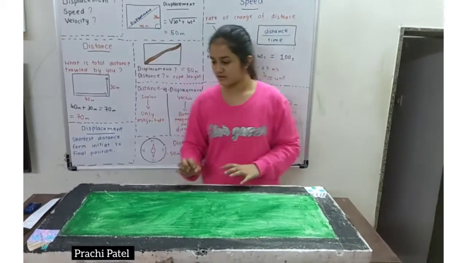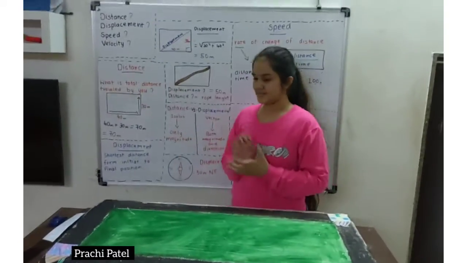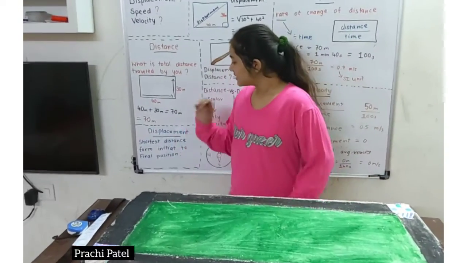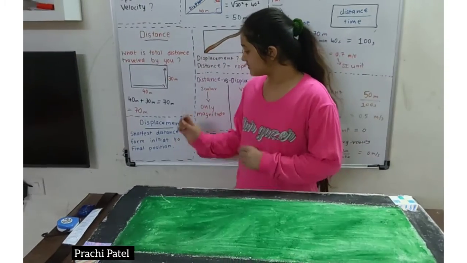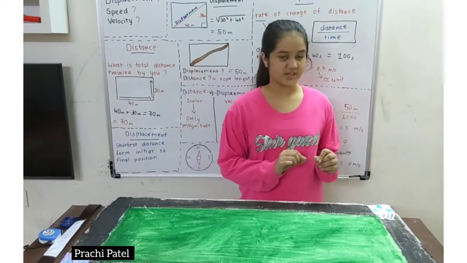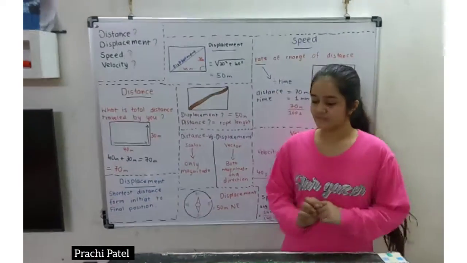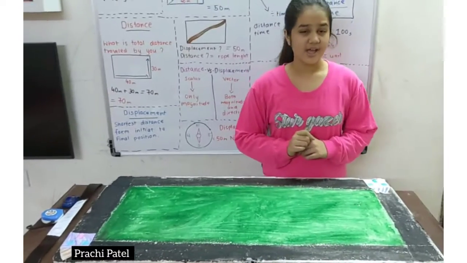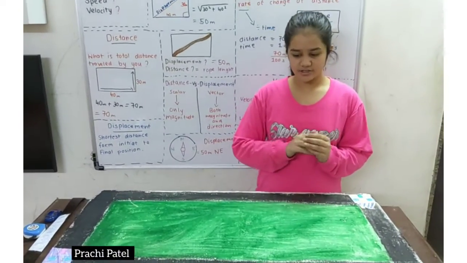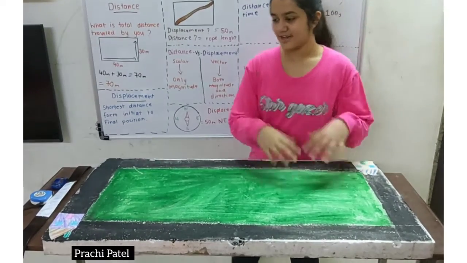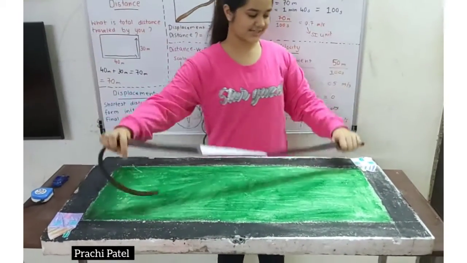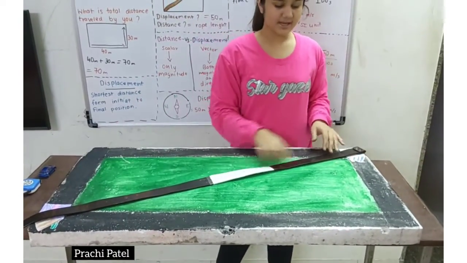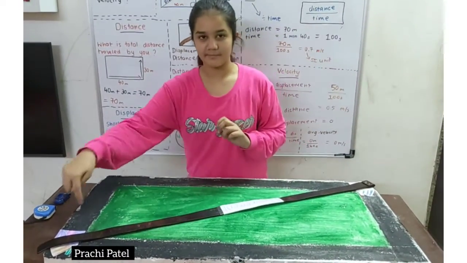Now let's go to the displacement. Displacement is the shortest distance from the initial to the final position. Over here, this is a very long route which comes to 70 meters. But if I want to go by a shorter road, what can I use? This is a park, so I can go through the park. So let's use this path. This will be the shortest distance.